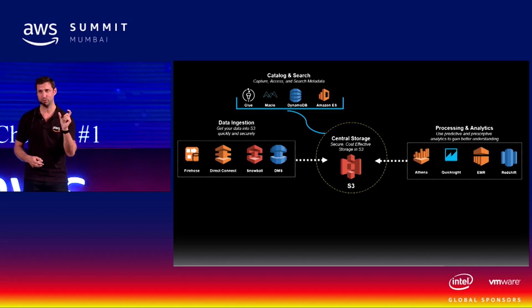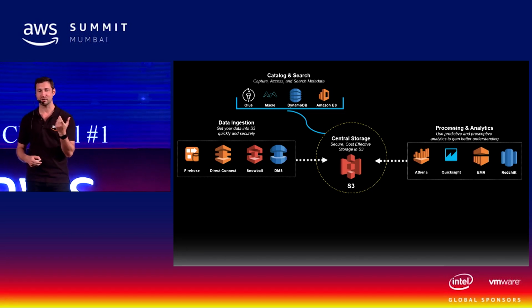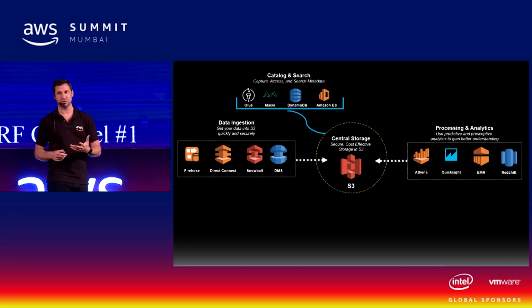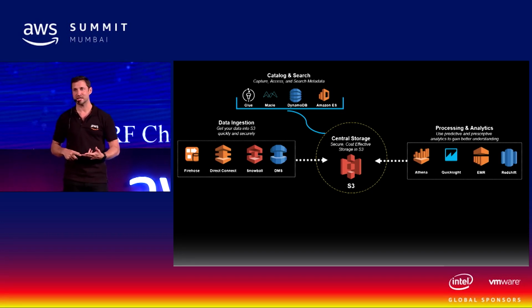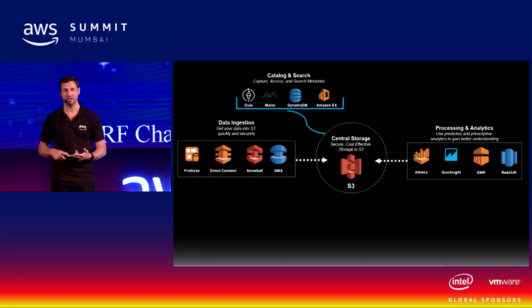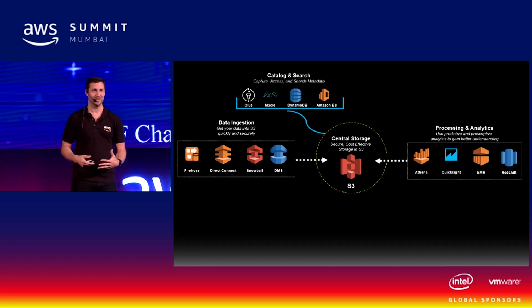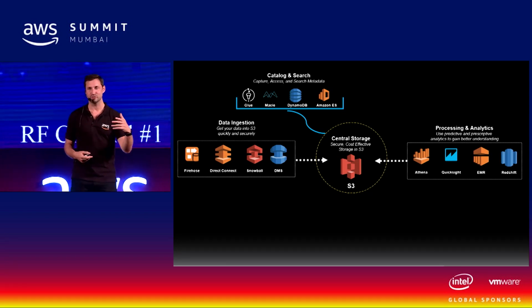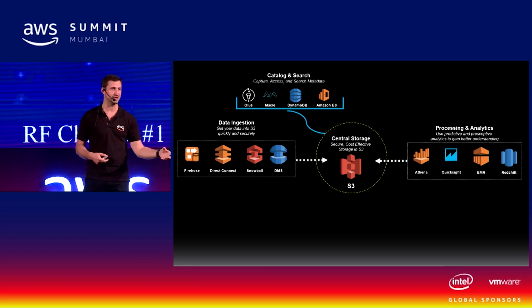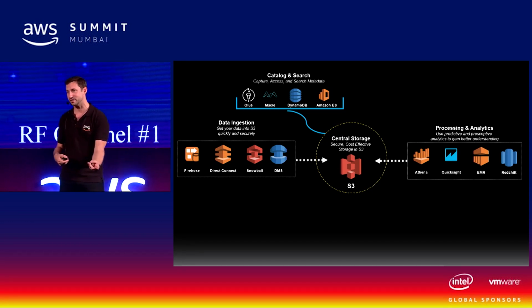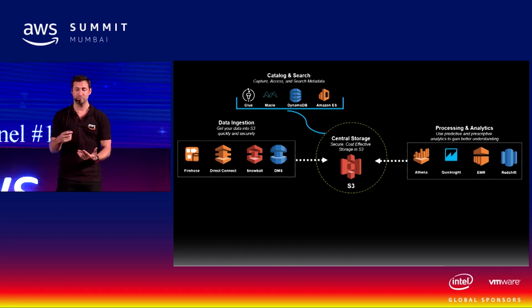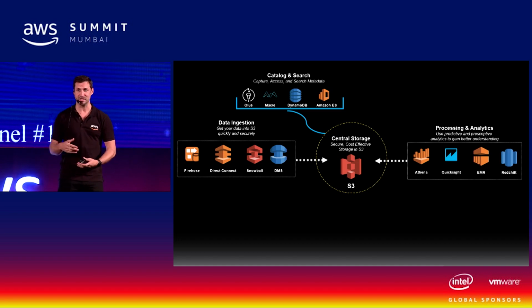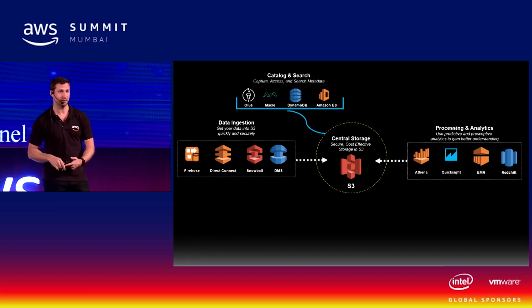Now this part is super important for making sure the data lake has the right controls so you can find out what's in it. There's a service called Macie, and if you haven't heard of Macie before, Macie is an AI-based data categorization and data classification tool. That was a big mouthful. I'll try it again. Macie looks at data and it tells you, is there PII? Is there personally identifiable information? Are there national ID numbers, are there phone numbers, are there addresses? It can also look for other things that are sensitive to your business. You can write rules for it. But it learns. It's a machine learning based AI tool that once you've said this is the kind of data I'm looking for, it can also learn and improve over time.